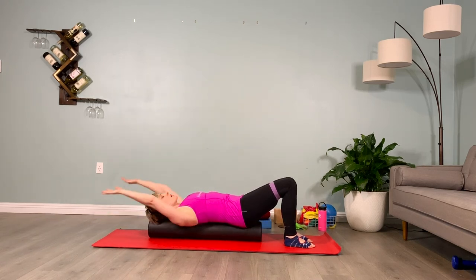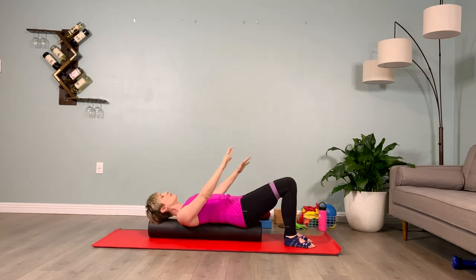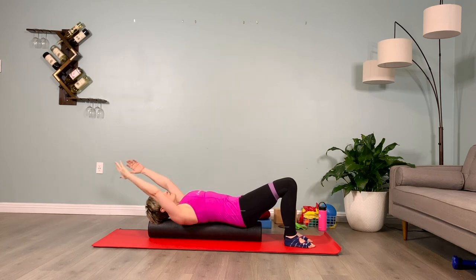So whatever variation you're doing, commit to your breathing. Exhale as the arms come down. Inhale as the arms go up.